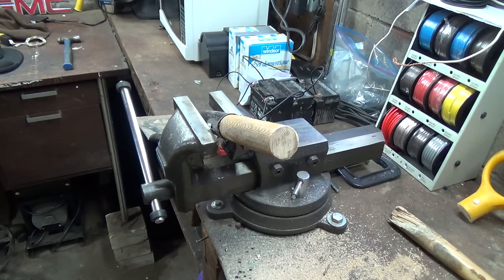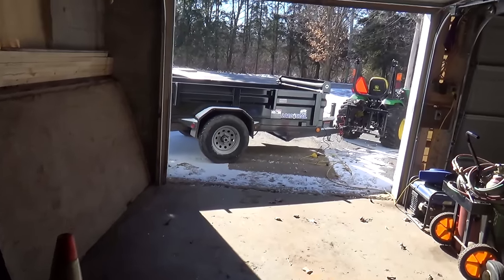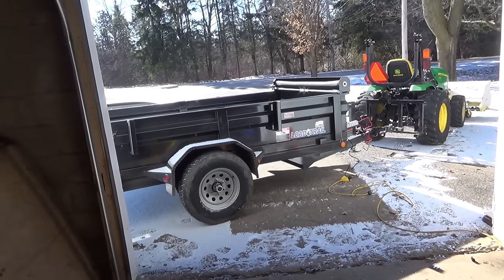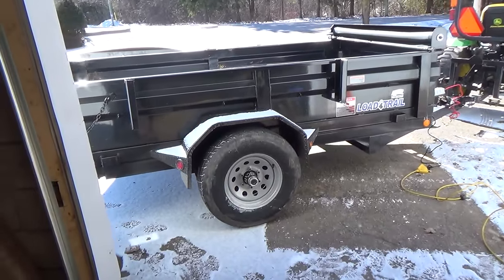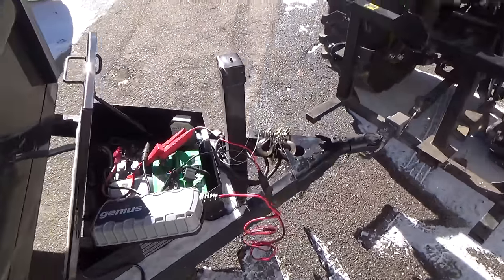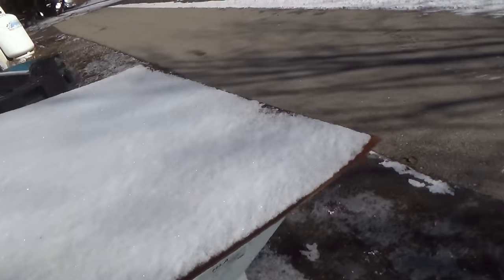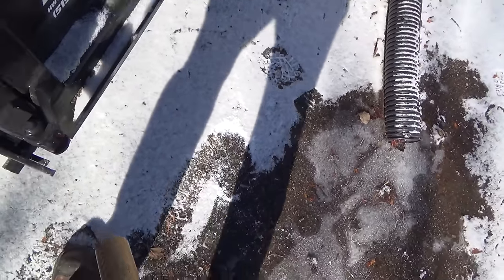So. Okay, let's take her out here and show you what this is for. So we got the trailer back. I'm just juicing the battery there just before I go out. Got a one to dig for today. Got to get at her, so I'll have to do that after this. But I noticed the first time I used it, when it's really cold outside, when it's really cold out, the tailgate has a spot that the crap freezes to it.